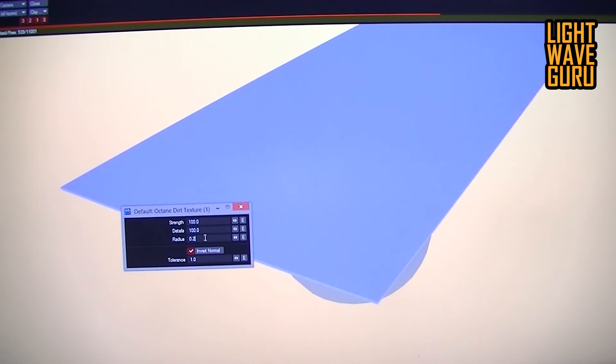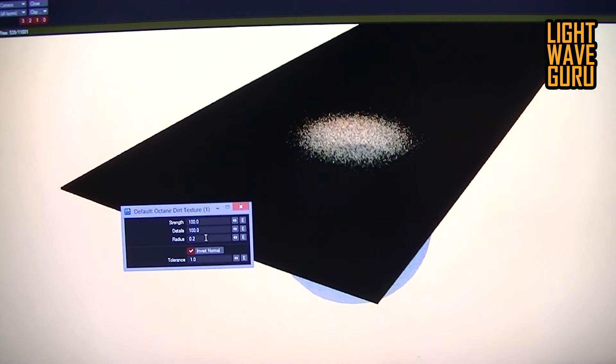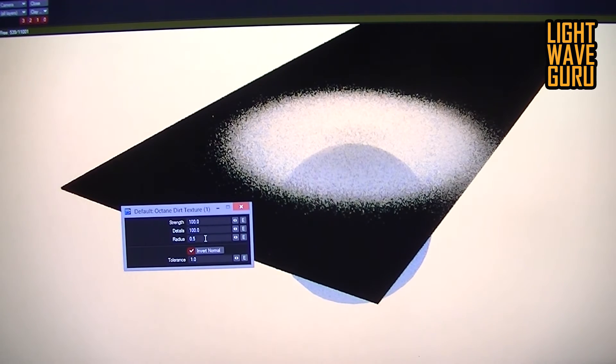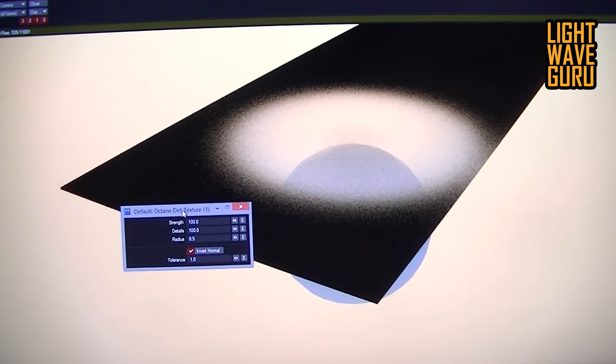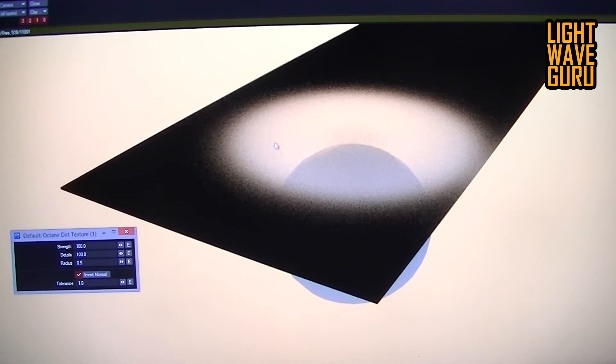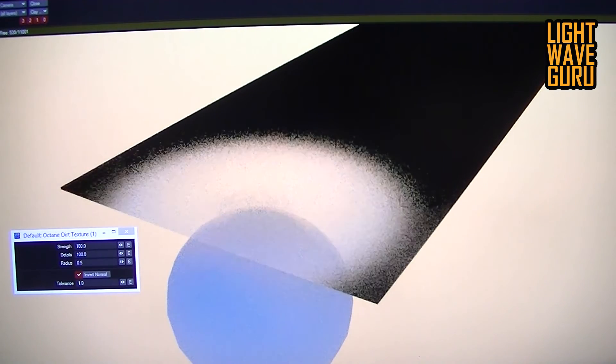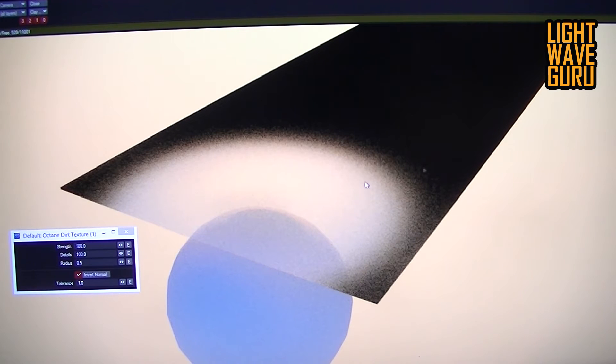And that means you have more than one parameter you have to edit in that case for your edge transparency, and it will only work if you have a second geometry to show your Dirt node that in that area you have to show a transparency. In this case here is that ball, and that's a simple setup in that area you would see the transparency here.